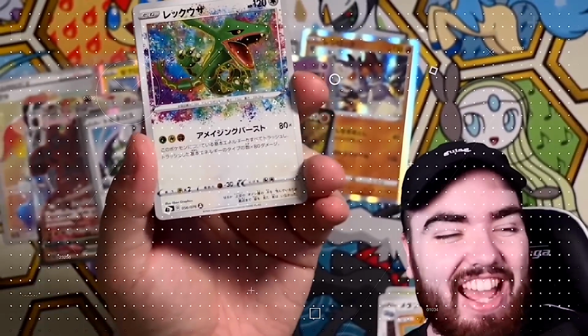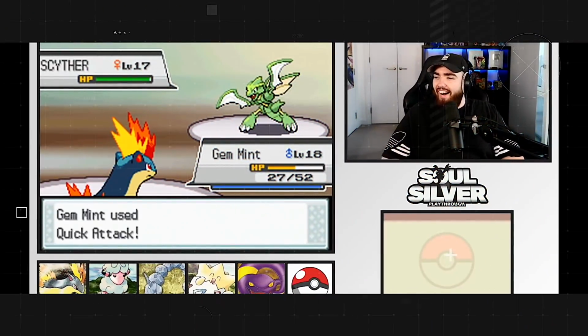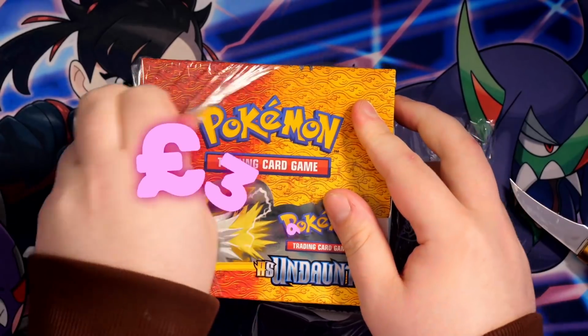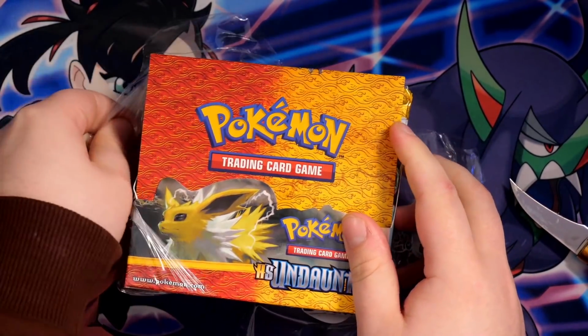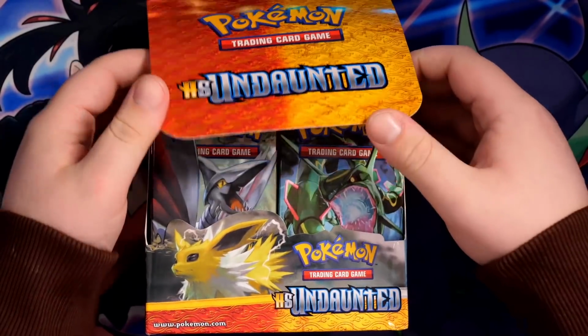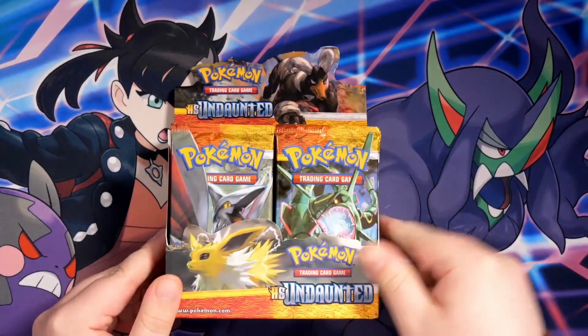This is a 2010 Heart Gold Soul Silver Undaunted Booster Box, and in this video, we're going to open it. I paid £3,600 for this box, which is around $5,000. Now, I'm not going to open the entire booster box in this video because I don't want it to be too long and boring. So if you do want to see me open more packs from this booster box in another video, make sure you leave a like on this one.